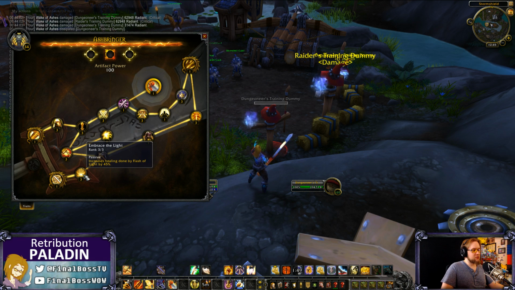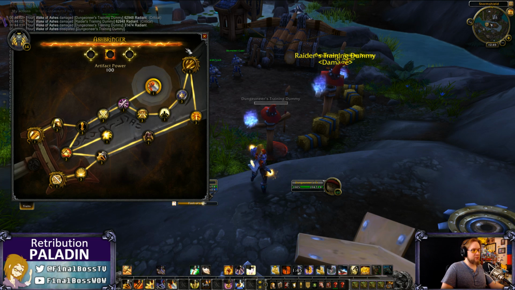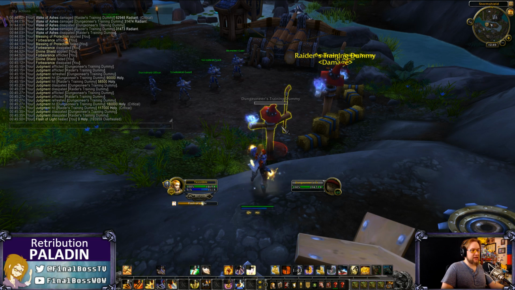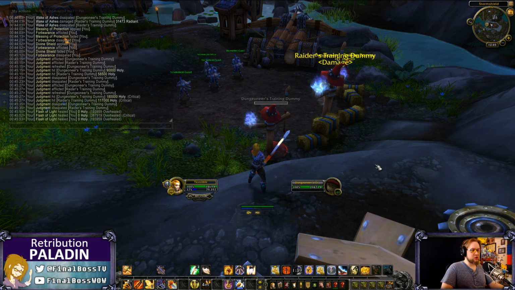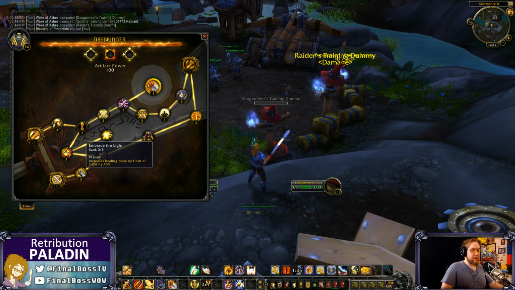Embrace the Light, rather, increases the healing done by Flash of Light by 45%. This is how you can get Flash of Lights to hit for like 400,000. Yeah. So it's a pretty strong heal. You can only heal yourself so many times, which is why it probably has to be a buffed heal, so it's not like throwing a wet washcloth on your back when you're on fire.